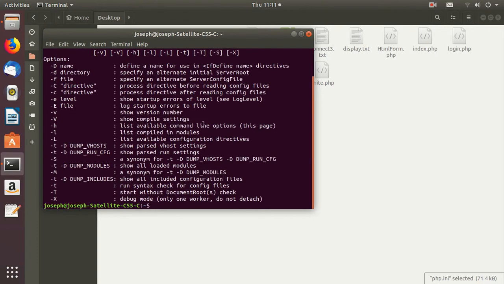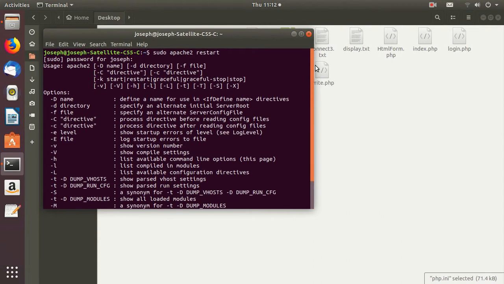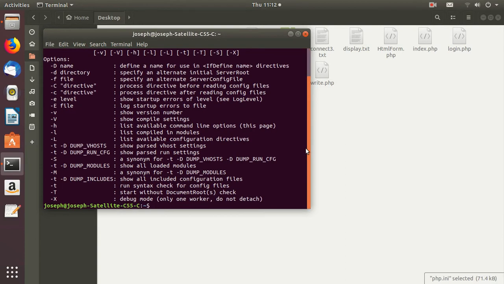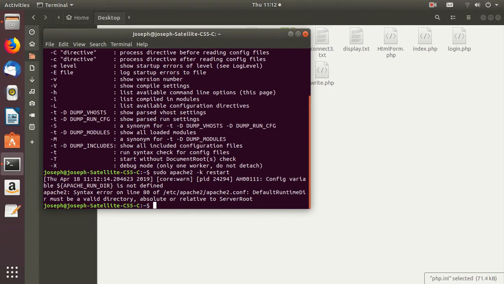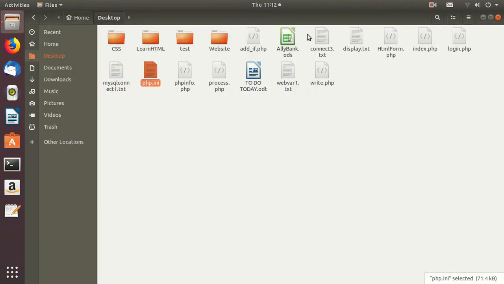No. Okay. Clearly I need to do a little bit more research on that. Sudo apache2, okay, restart. Syntax error, blah blah blah. Okay. I'll also do a video later on how to restart Apache through the terminal. But for now, I'd recommend just doing what I did and restart the computer completely.